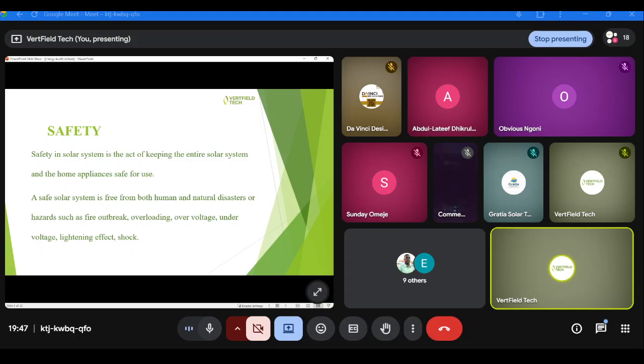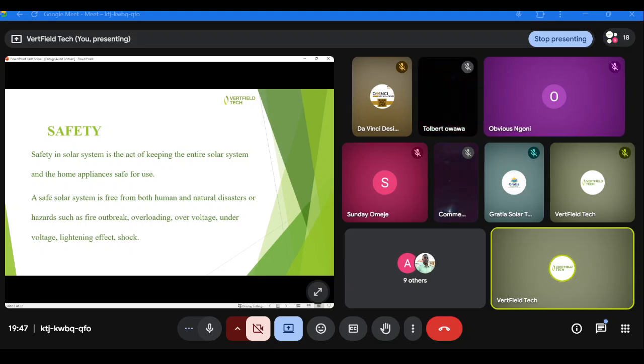This basic course does not cover sizing of your cable and sizing of your safety tools and gadgets. They are especially taken care of in the advanced course. So that's to tell you that we have an advanced course where we take care of sizing of your cable and your safety tools and gadgets. However, we have provided all necessary information regarding these things in this basic course, and we have put it in the manual so you can read up and get the sizing of all of this. But for you to size it appropriately the right way, you need to enroll for the advanced course, which we call the mini grid course.